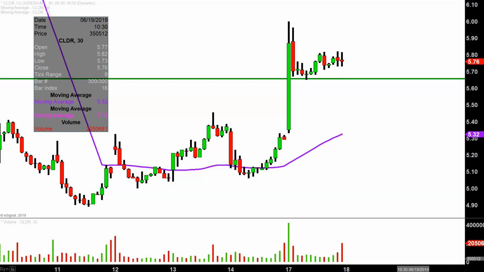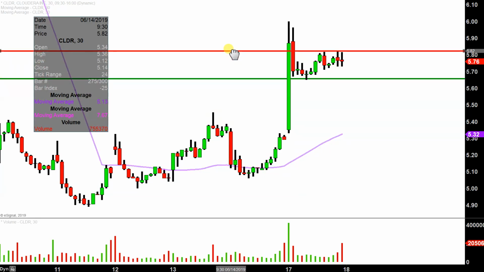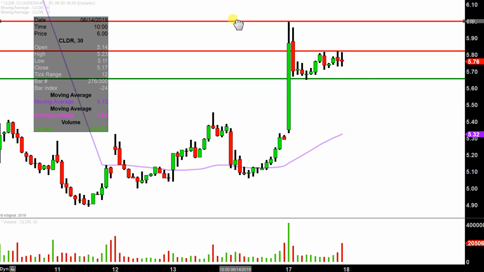What about levels of resistance? In terms of where the sellers are at in the very near term, there seems to be some sellers that have shown up right around the 580 mark. So 580, like I said, that near-term level of resistance, if the price can push up through there, the next key level is not until up around just where the party stopped today, so nothing fancy behind that. Right up there at that round number of $6. So again, right around 580 to up there at 6. Next couple of battlegrounds going forward from the resistance standpoint.